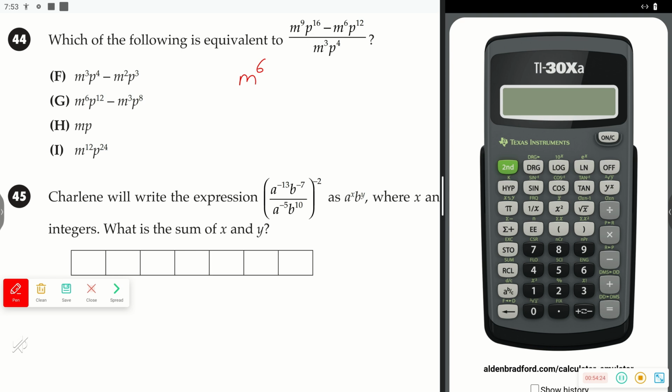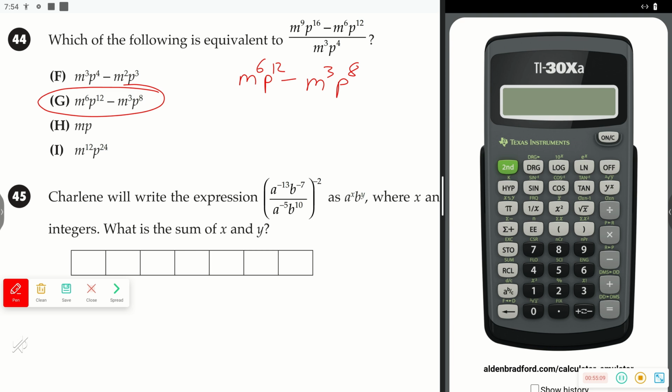It's 9 minus 3. So 9 minus 3 is 6. That's how we got this 6. And then we're going to do 16 minus 4. So that's going to be, oh wait, no, not m, next variable, p to the 12. So that's this first term divided by this term. That's done. Now we're going to keep this minus sign, and now we have to do this term divided by this term. 6 divided by 3, and the exponents is going to be m to the 6 minus 3, which is 3. 12 minus 4 is going to be p to the 8. And that should be it. Let's see if one of them matches. Yeah, it looks like answer G matches. So we are good.